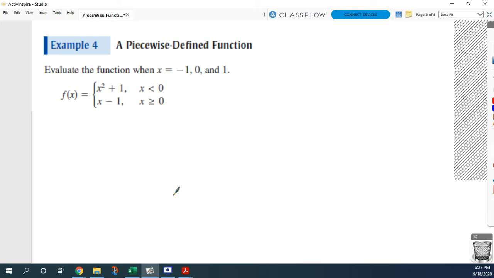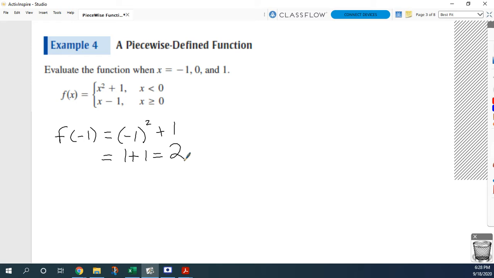Basically what it's saying is I want to use the equation x squared plus 1 if x is less than 0, and I want to use the equation x minus 1 if x is greater than or equal to 0. So this question asks us to evaluate at a couple of different places. Our first one is -1. We're going to do the same thing that we've been doing: we want to plug that -1 in for our x. However, we have to decide which equation we need to use. Notice -1 is less than 0, so that tells me I want to use my first piece. I plug -1 into our first piece, and notice that we get 2.